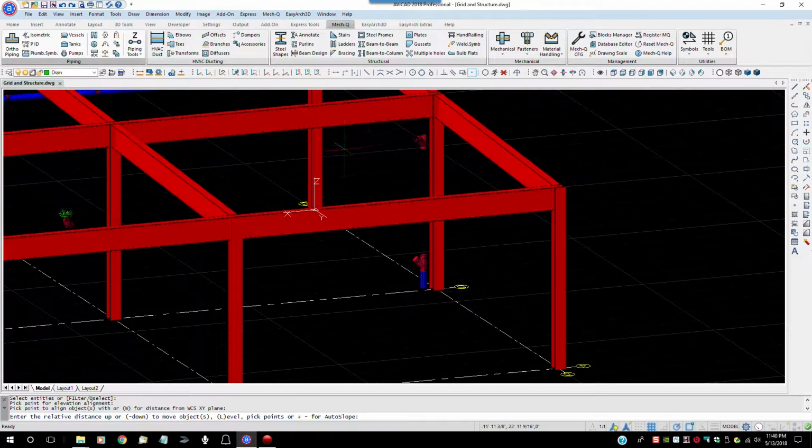Okay. So right now it's nowhere, and I want this elbow to be up from the combination. So I'm just going to type a plus. That'll move it up in auto slope, which is actually going to move it down on the drawing. And I'm going to leave it right there because it's lined up. It's behind the beam, and we'll see what that looks like once we get there.